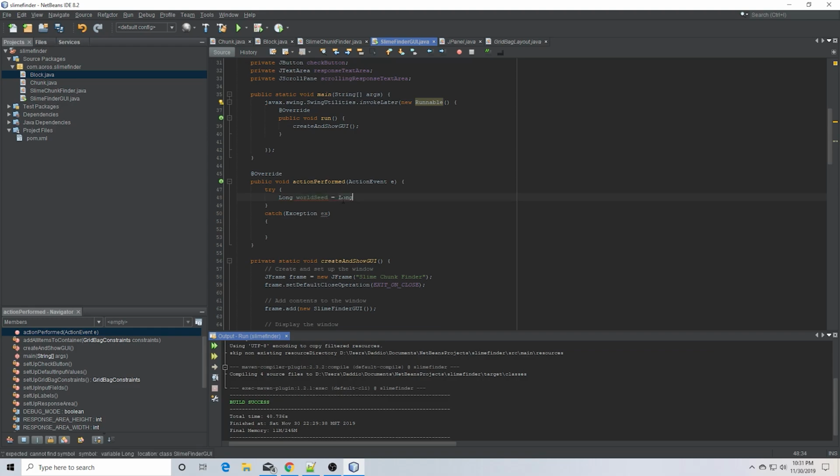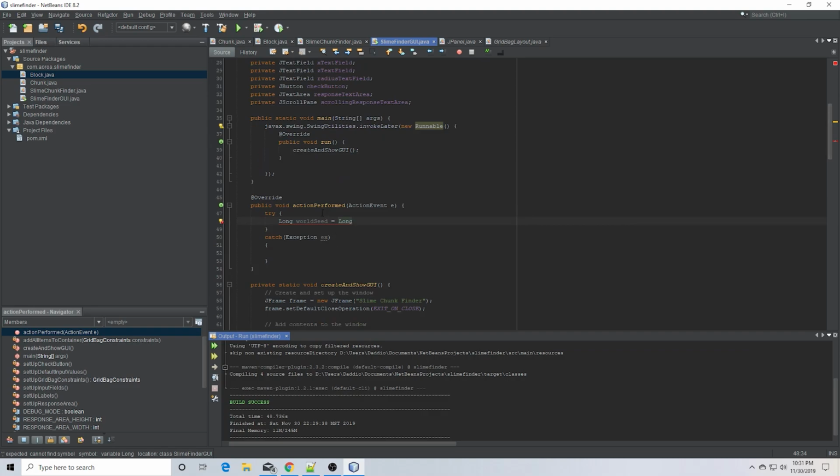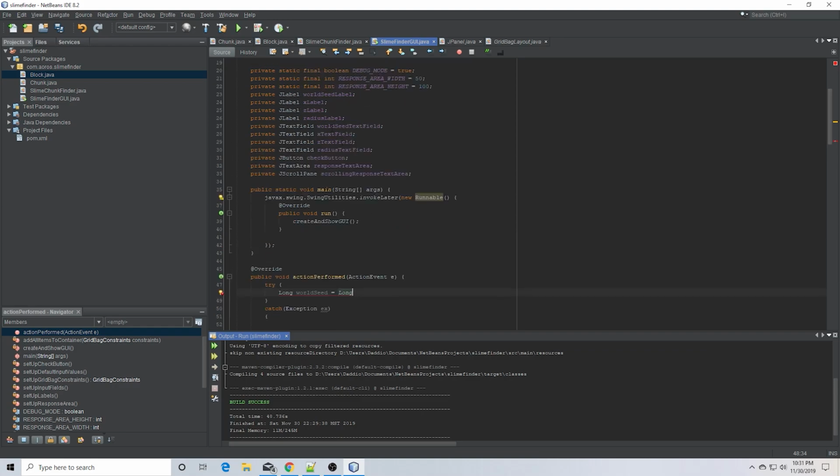and keep in mind, I want to reiterate this, when an action performed happens, that means in our particular case that the button was pressed, and hopefully it also means that there was data in these text fields, and not only data but proper data. If it's improper data, let's say we're expecting a number but then somebody tries to pass in their name, it's going to throw an exception. We want to catch that exception and say, hey, you should probably put a number in that input and not a name. So we're going to assume that they did the right thing for this try, though.